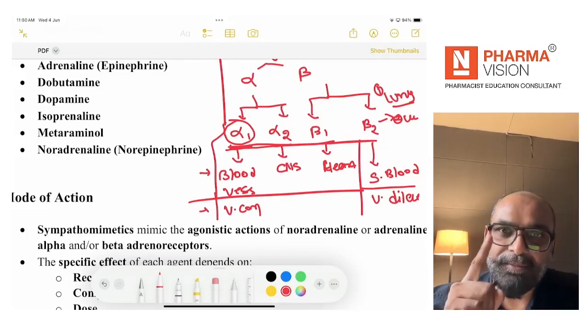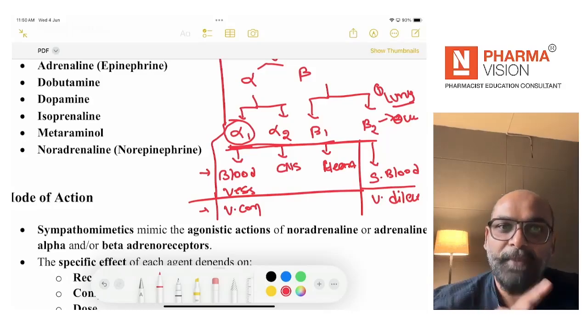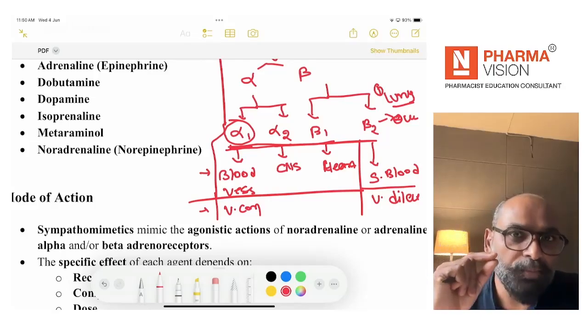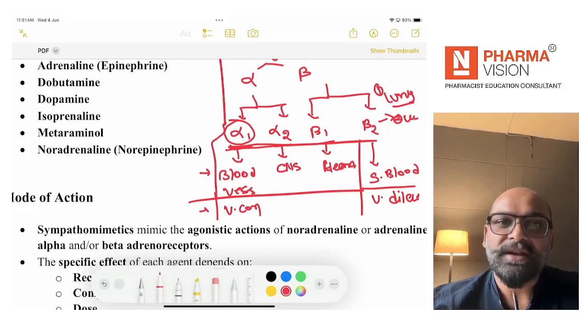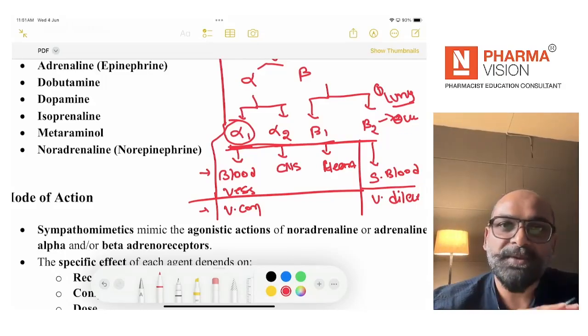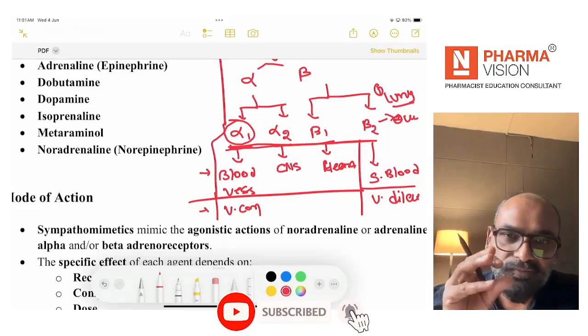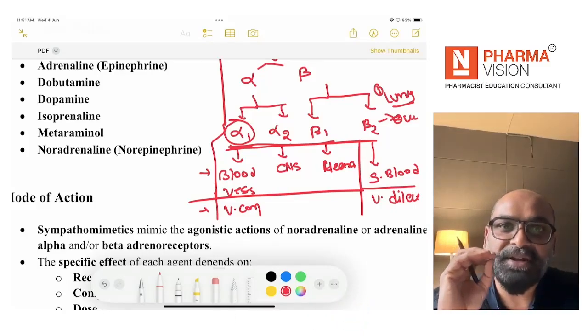Focus requires the sympathetic system. That's why ADHD patients, those suffering from attention deficit hyperactivity disorder, require sympathomimetic substances. Second, the pupils need to be dilated, and pupil dilation can be achieved with the use of sympathomimetic substances. Third is cardiovascular outflow. That means positive inotropic and positive chronotropic effects can be achieved with the help of sympathomimetic substances. Lung dilation can also be achieved with sympathomimetic substances like beta agonists.